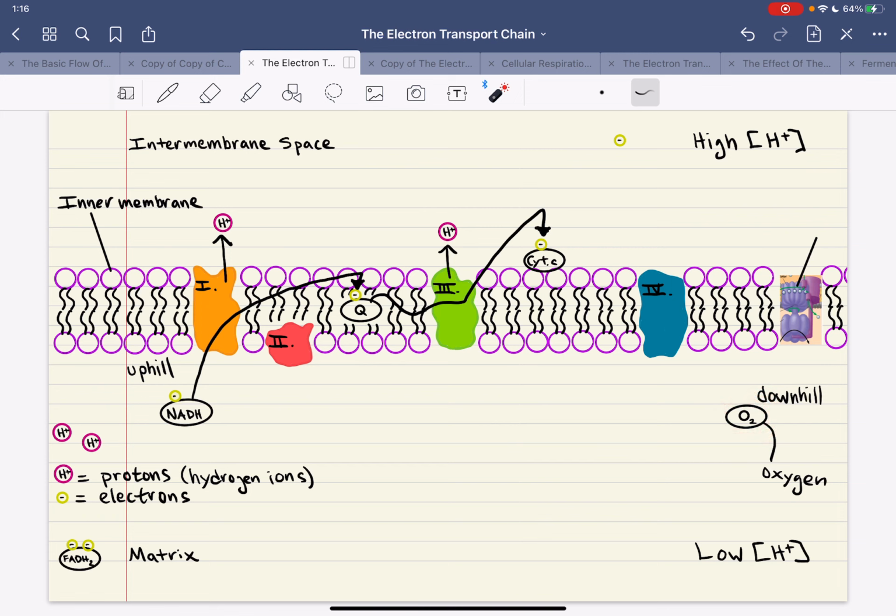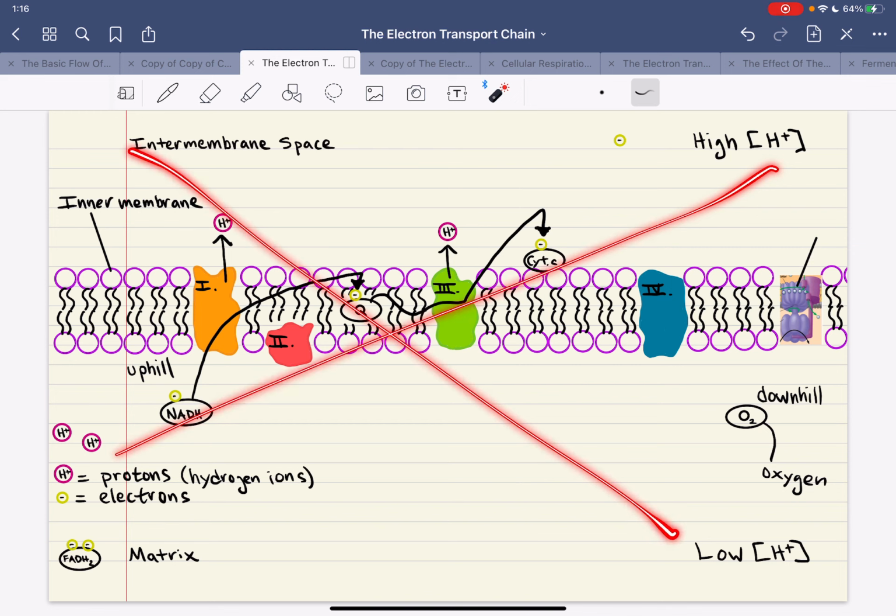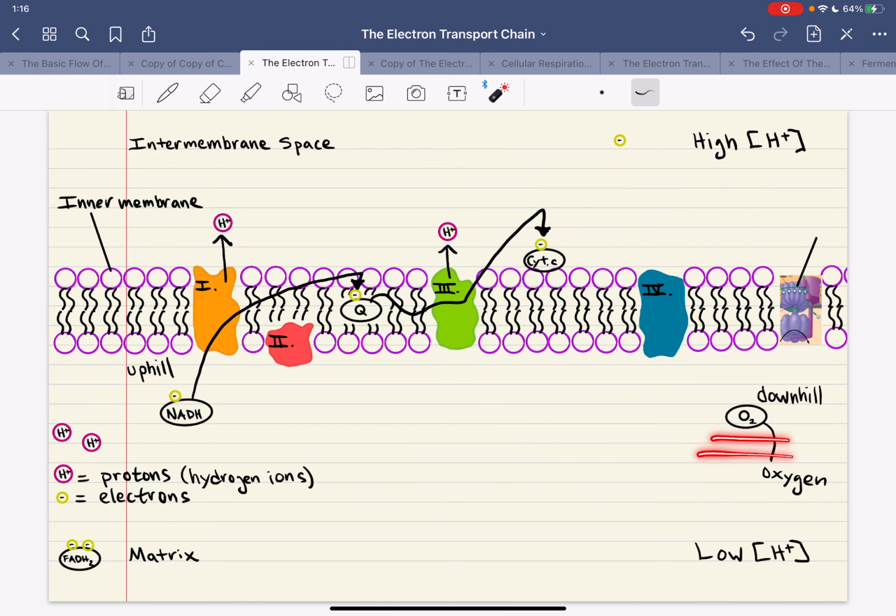And now you're finally going to get to understand why you're constantly breathing oxygen, why it's required. Well, it's a part of your ETC. And as we're going to see in our next video, we're going to see the effect of not having oxygen around. And as you're going to see, this whole process shuts down. So you need oxygen here to gather electrons in a sense. And let's finish our drawing.